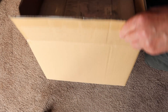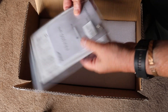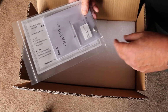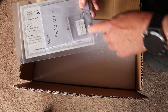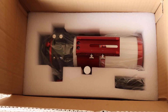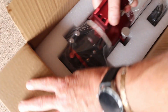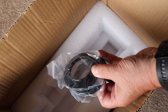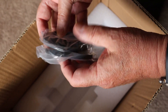Essentially it's a box within a box. It's pretty well packed, got the usual stuff — inspection certificate and user manual, which looks a bit thin, but I'll look at that later. There's also a screw for the bottom focuser. And there we have it. These look like adapters — camera adapters.